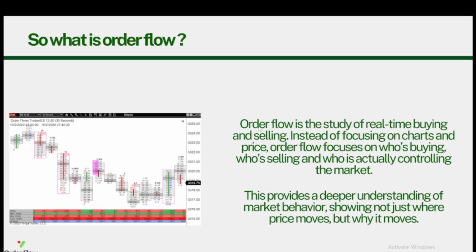So, order flow is basically the study of real-time buying and selling. You're analyzing exactly what's happening in the market instead of focusing on the chart and price action. Order flow focuses on who's buying, who's selling, and who is actually controlling the market. And this provides a deeper understanding of market behavior, not just where price moves, but why it moves. This gives you greater insight into what's actually happening in the market. You're not just trading something that happened in the past.